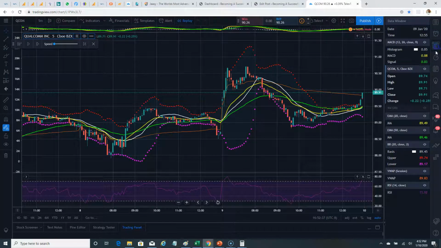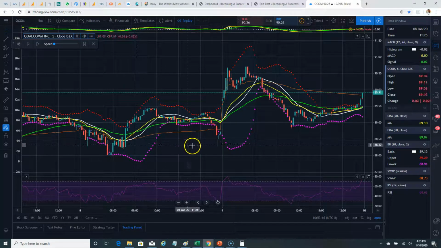Typically I focus on the data window, hence I'm able to read the open, the high, the low, the close, the exponential moving average, as well as the middle of the Bollinger Band. That's the white line in between. The upper Bollinger Band is in red, and the lower Bollinger Band is in purple. The volume weighted average price, which is the indicator we are focusing on today for this use case, is the orange line. You can get that on any time frame. That's something TradingView added recently.